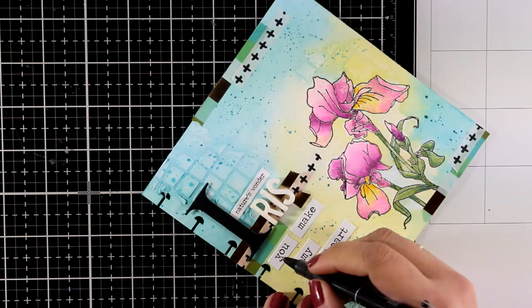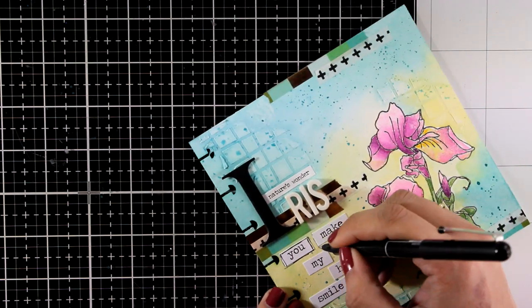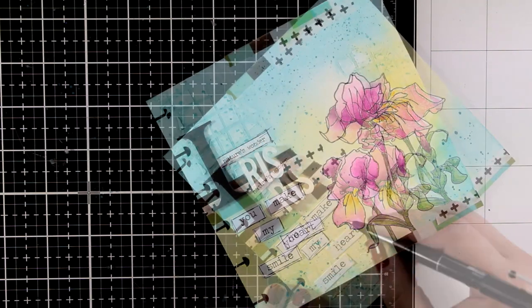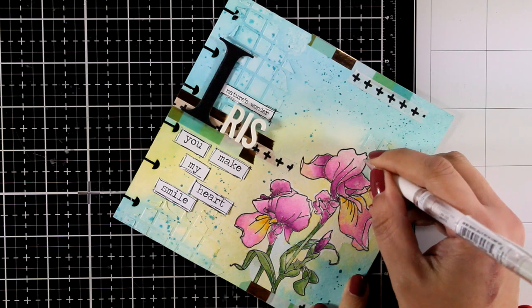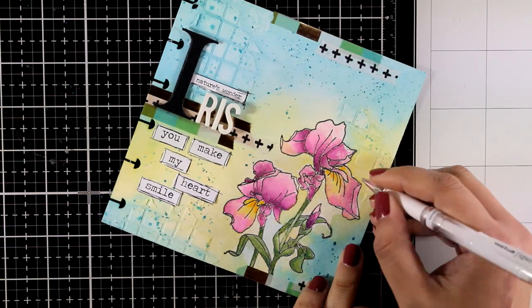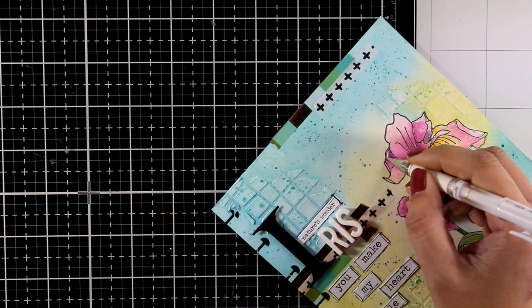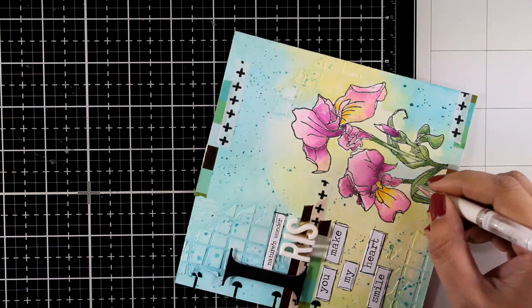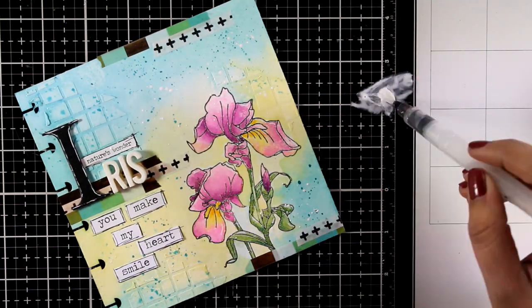And now for my finishing details, I'm using a thin black marker and I'm drawing some lines around the words on all the stickers. And I'm also going to use a white gel pen and add some highlights on some of the petals and the leaves of my flowers. And when it comes to art journaling, no page of mine is complete until I add some white splashes.